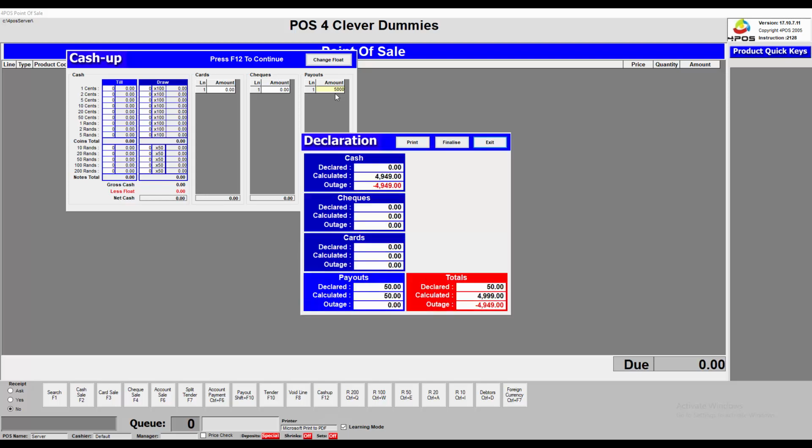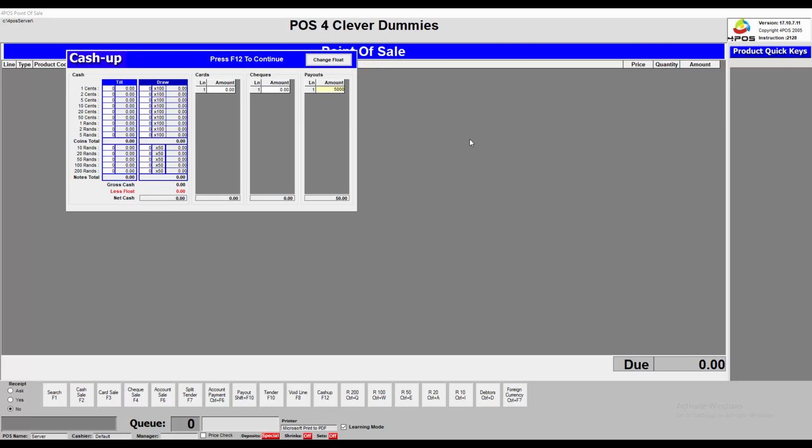And then if I F12 again, you'll see that my payouts here at the bottom will show declared 50 Rand and calculated 50 Rand. In other words, they're in balance. I do have proof for the payout that I've done. Alright, so that's the simplest way in the 4POS scan program to do it.